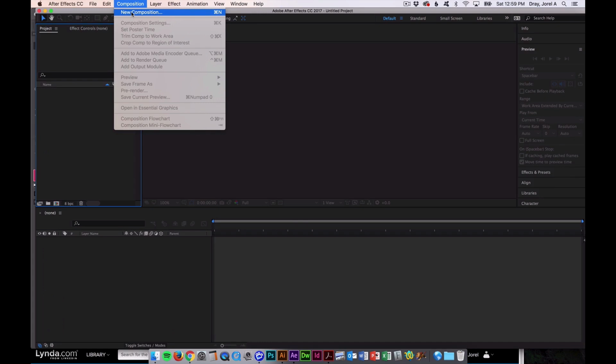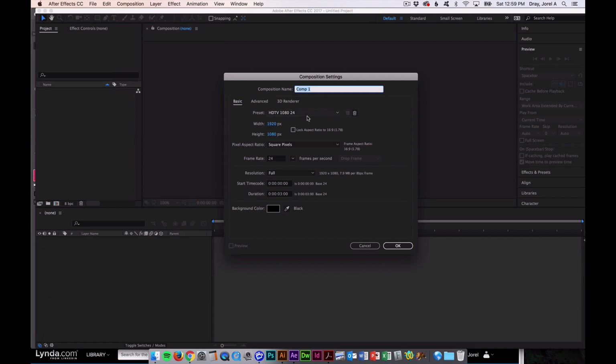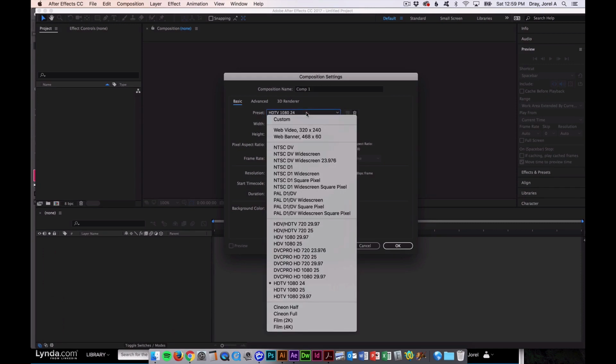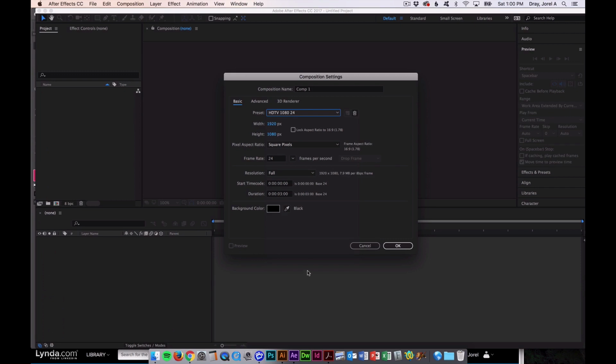So we're going to make a new composition. And this is just to show you guys, we're going to be working, like I said, at 1920 by 1080. With this preset, you can see here, we're going to work at 24 frames per second. So every second that goes by, there's going to be 24 basically still frames. That's our frame rate. Depending on how you're working, for TV and stuff, it's 29.97. 24 is just how we're going to work right now. I don't want to get into too much detail about that. So 24 frames a second it is.